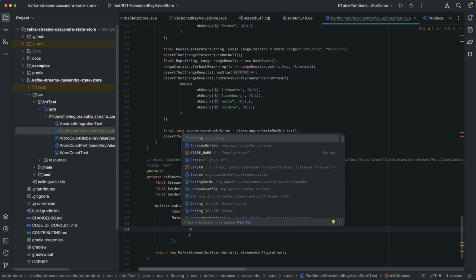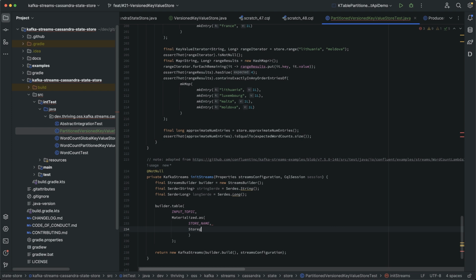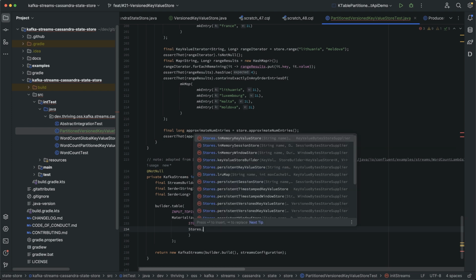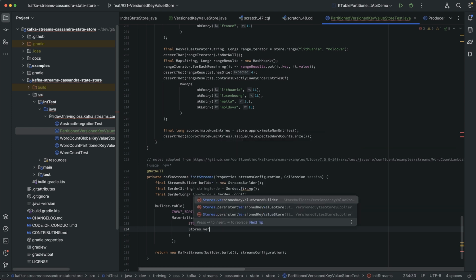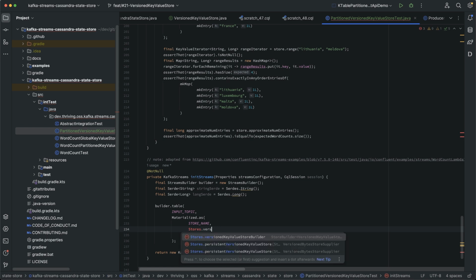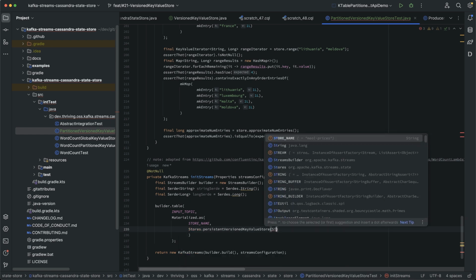We're going to implement the test using the existing RocksDB implementation. And in the next part of this live coding series, we are then going to switch and add our own implementation. So we're going to go for stores.persistentVersionedKeyValueStore, simply with the store name.